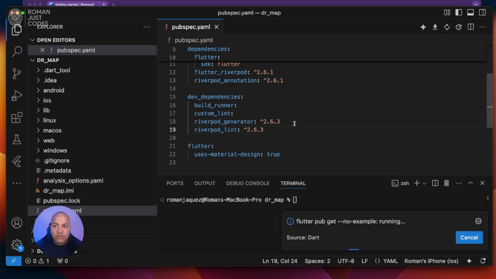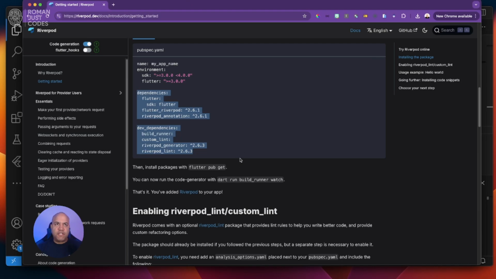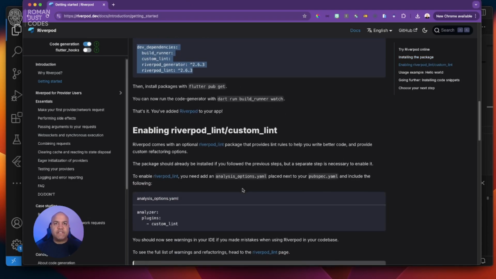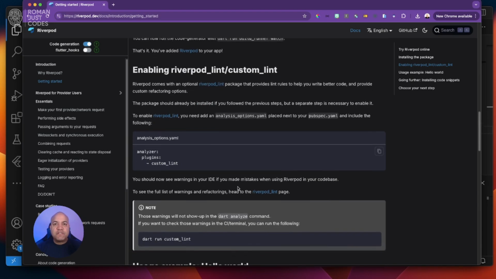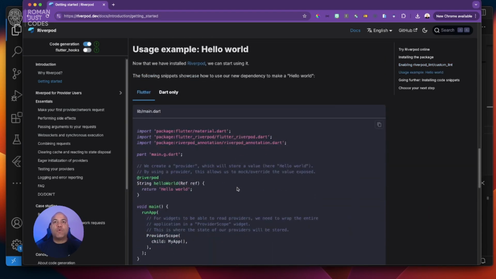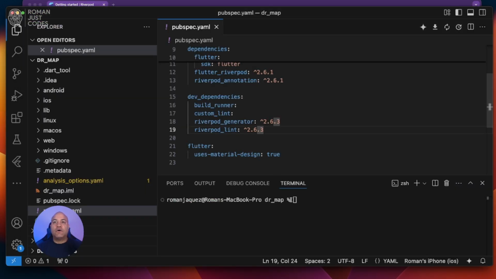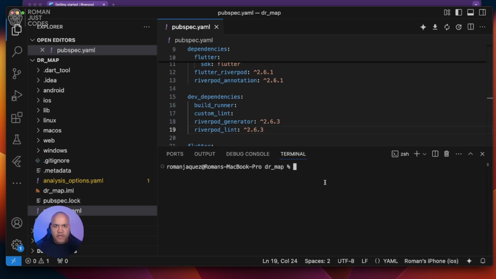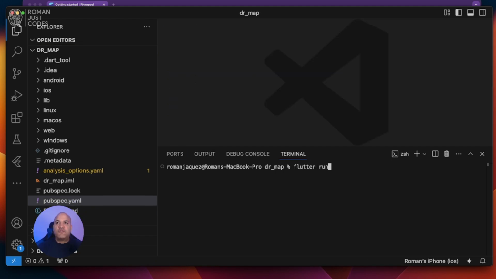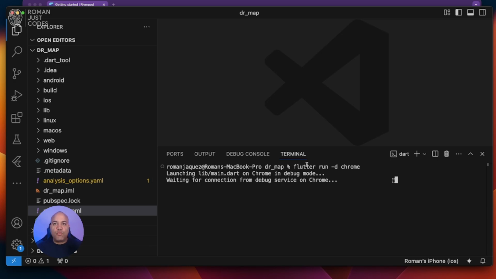You may need some additional dependencies, but we're going to bring them little by little, which is okay. You can continue relying on the documentation so that you can see how to enable other options and whatnot. But at least in this particular case, we want to make sure that we set up the project initially and that it works well right from the get-go. So I'm going to run it real quick just to make sure that everything is in place. Since we're going to be building a Flutter web application, I'm going to say flutter run -d chrome, because we're going to be using Chrome as our device. And let's just see what it pops up.